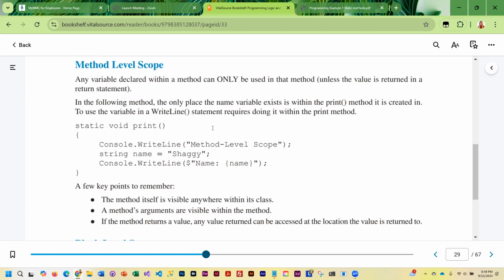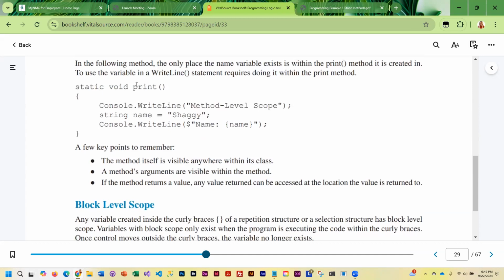It's not returning anything, and there are no parameters being passed. Here I'm just indicating this is method level scope. I have a string variable called name. I'm setting it equal to Shaggy, and I print it out. Shaggy only exists inside this print method. Shaggy does not exist anywhere else.